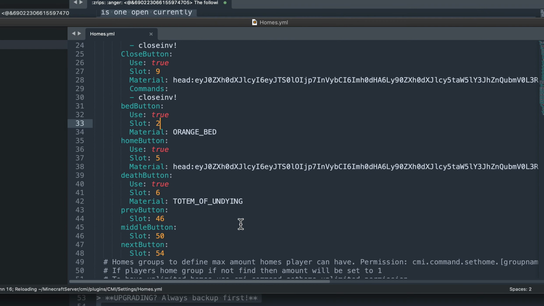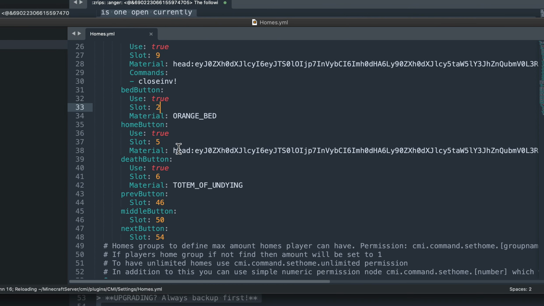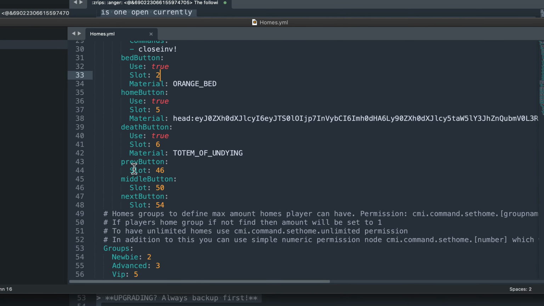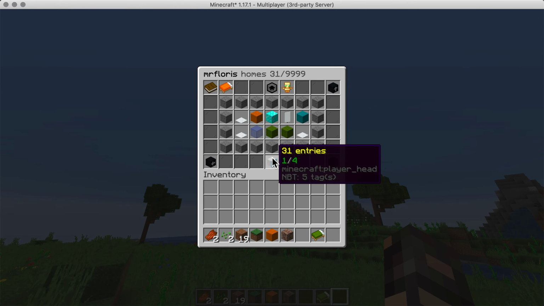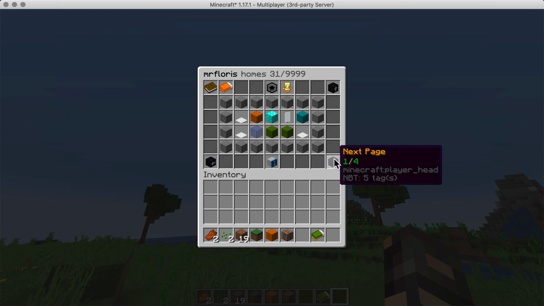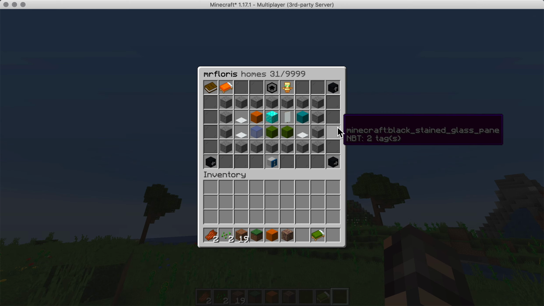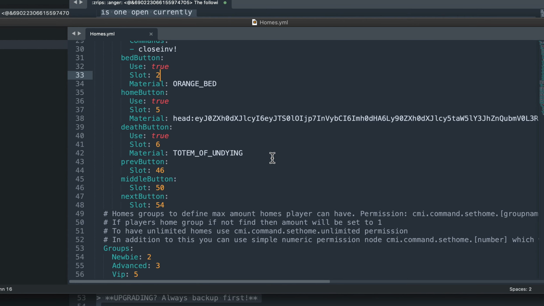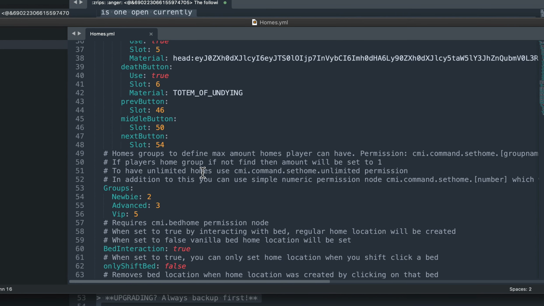I really like it. There is one for the home button. You can include or exclude the home button. And then, of course, where you want your previous, middle, and next. Previous, middle, and next are these. So you can move them to the side menu, to the top menu, whatever you want, basically. Use a little bit of common sense and logic, but all right.